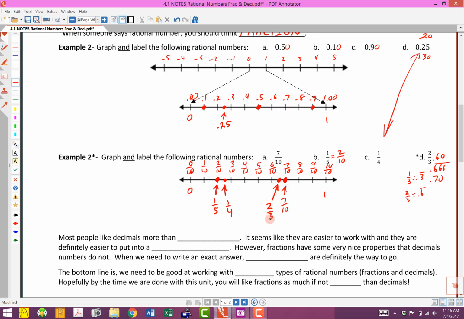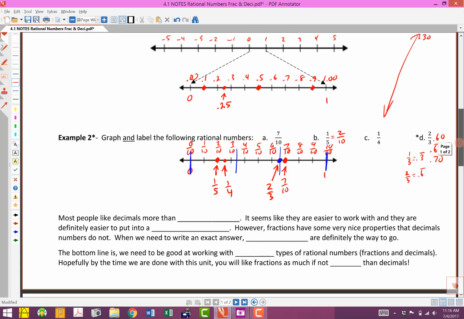I'm going to label that as 2/3, and then I'm going to do one more thing to make that a little bit more clear. If we're starting right here and ending right here, and we divided this into thirds, this is a little bit more difficult to do. 1/3 would be about right there, 2/3 would be about right there, and then you can eyeball that if this is 1/3, that would be 2/3. So we got the right one right there. Graphing fractions can be a little bit difficult, so you've got to be careful when you're doing that. Okay, let's take a look at the bottom here.